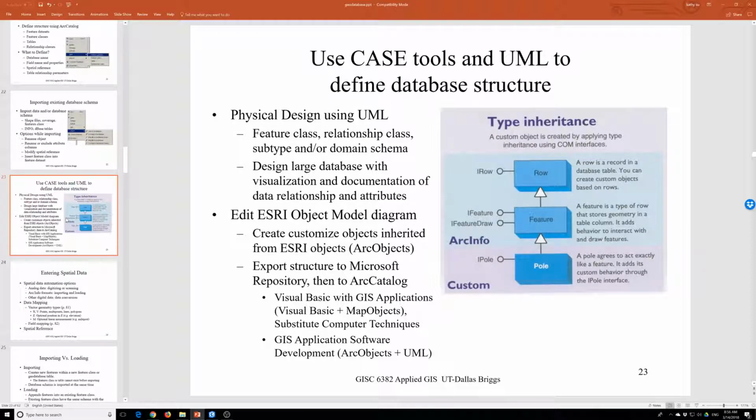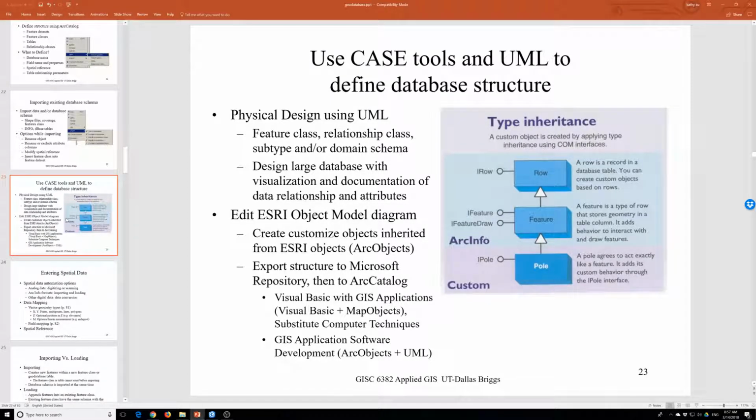So use case tools and UML to define dataset structure, physical design using UML, feature class, relationship class, subtype and/or domain schema, design large dataset with visualization and documentation of data relationships and attributes. So add Esri object model diagram, create customized objects inherited from Esri's ArcObjects, export structure to Microsoft repository, then to ArcGIS Pro Catalog.